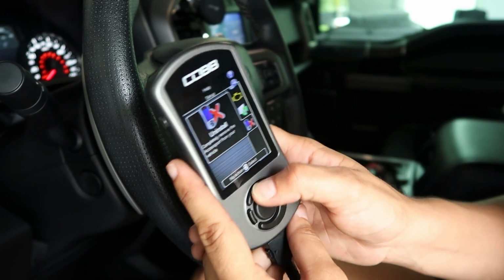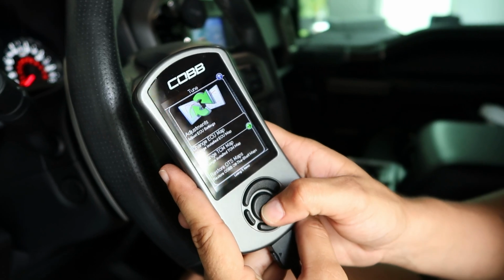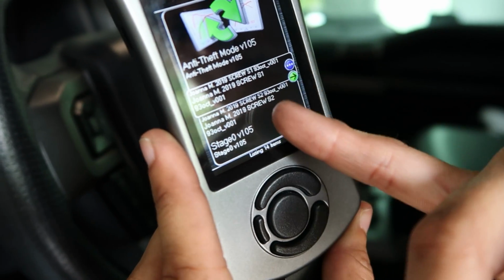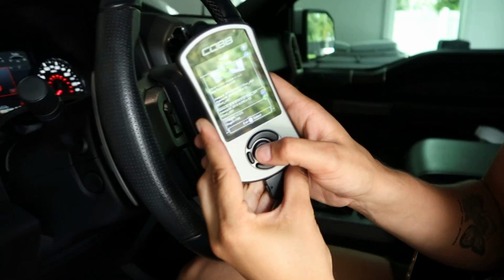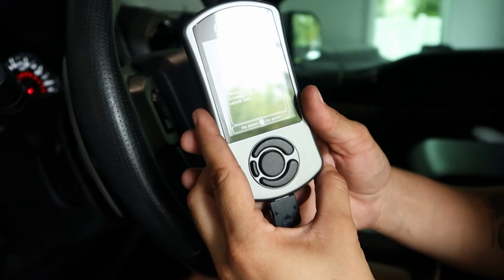We're going to go to the tune, and then we're going to change the tune, ECU map, load in the files. So as you can see, this is what I had on right now, the first for map 1, and now we're going to go to the second one. He said that it's going to have my name on it. There's several other stuff in here, but I'm gonna click that one, and there we go. I'm gonna let it do its thing.